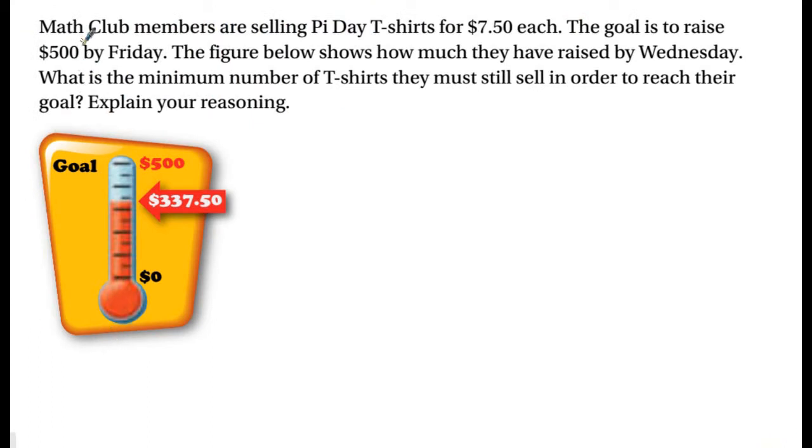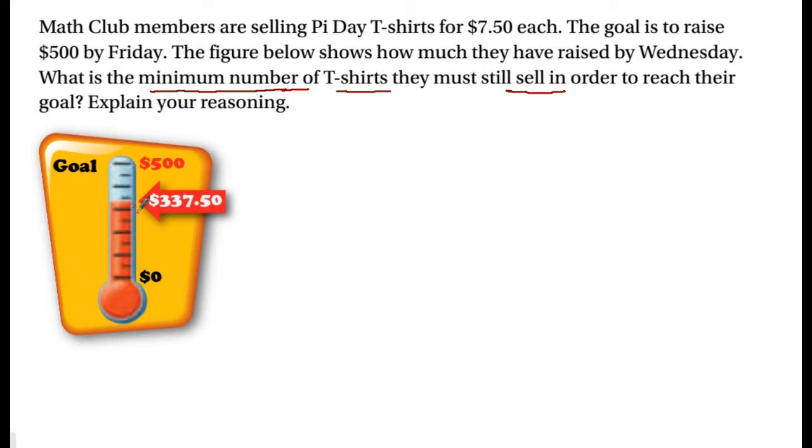Now here we have a word problem. Math club members are selling Pi Day t-shirts for $7.50 each. The goal is to raise $500 by Friday. The figure below shows how much money they have raised by Wednesday. What is the minimum number of t-shirts they must sell in order to reach the goal? We're looking for a minimum amount of t-shirts, so this is going to be an inequality.